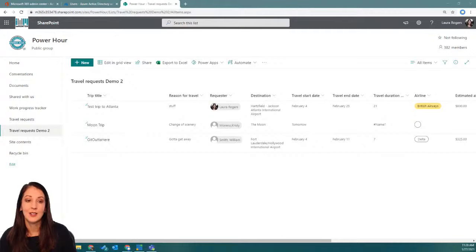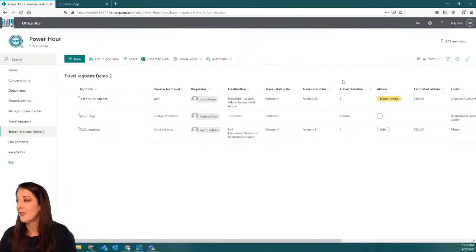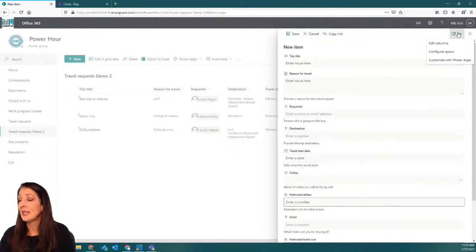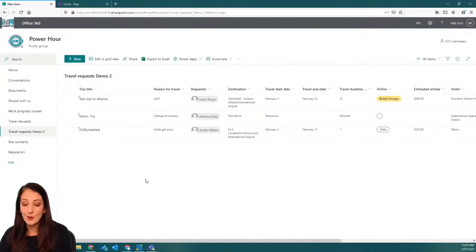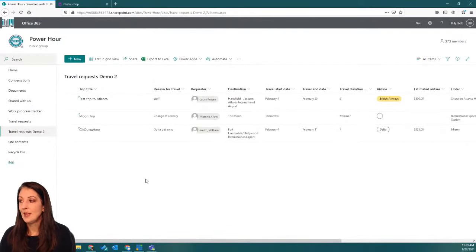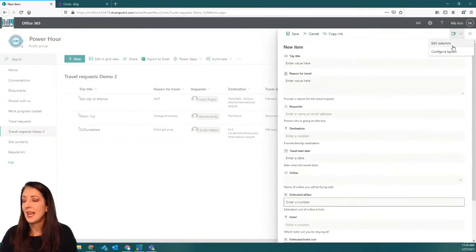So now I'll go ahead and go to that list as Billy Bob. And this was a little weird to me that I went in as Billy Bob, and even when I made him demoted sort of his permissions, let me do Control F5. It looked like he still had that little drop down. The Customize with Power Apps button goes away.